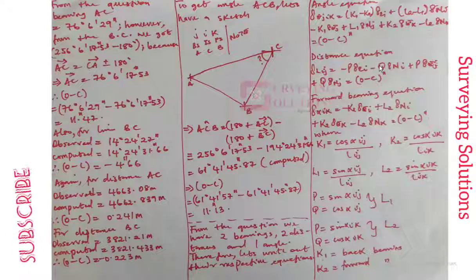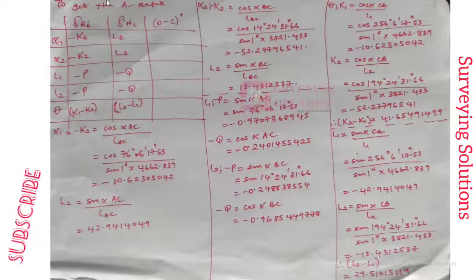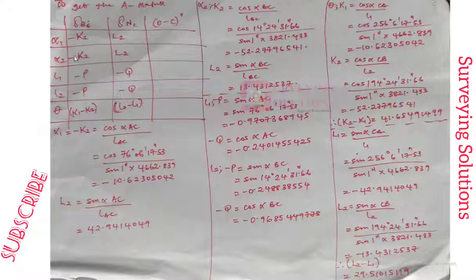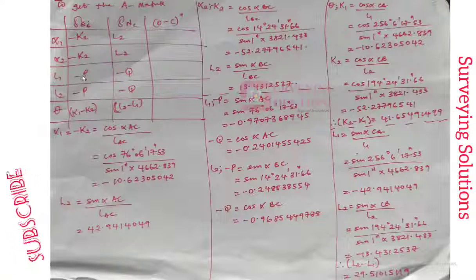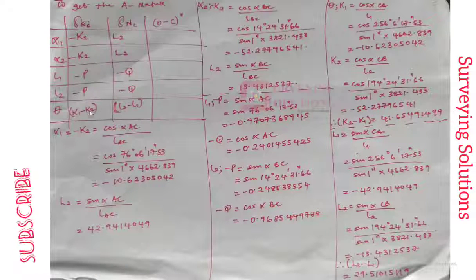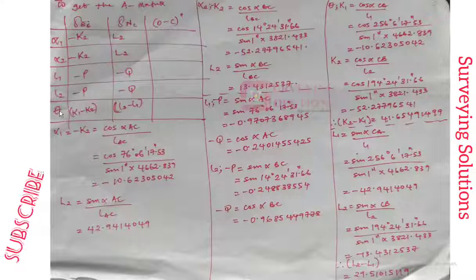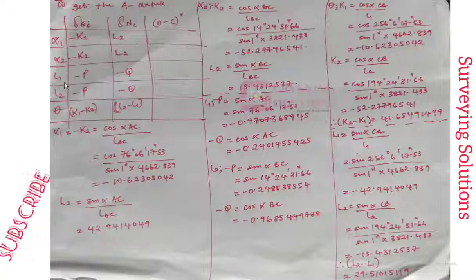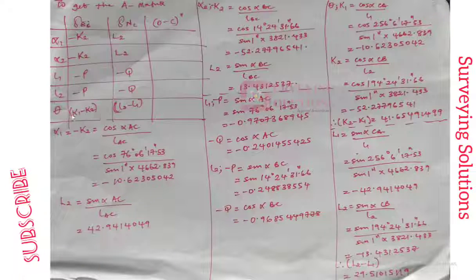Good. Now let's go back to the table. You can see on the table, as we have explained, minus K2, L2, minus K2, L2, then minus P, minus Q, minus P and minus Q. So we are now going to explain how you would go about getting your K1 minus K2 and your L2 minus L1 from the angle equation. Remember, this is angle. The first four we've done are for the bearings and for the length. Now we want to do that of the angle.